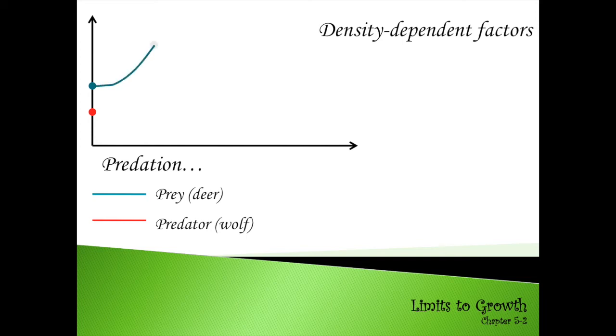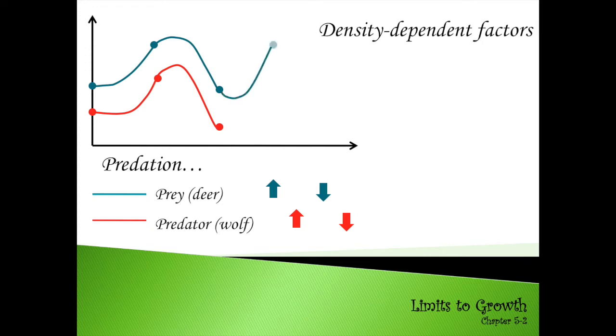So what we tend to see in any kind of predator-prey relationship is, as the prey increases, the predator begins to increase as well. But does anybody want to guess what happens next? Because all of a sudden there's a lot more predators around, that tends to drop the population of the prey. They're being overhunted. And because of that, soon thereafter, the predator population drops off. All right, because all of a sudden they've overhunted the deer and they start to starve off. But as the wolves die off, the deer tend to rebound. And as the deer rebound, so do the wolves. And then as the wolves rebound, the deer plummet again. And then guess what? The wolves plummet again.